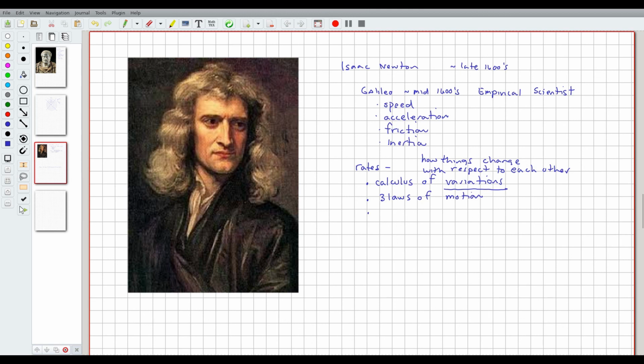Now, because Galileo had done what he had done to astronomy, and now the entirety of astronomy was just one big open question, one of the things Newton did was to look at the motions of the planets around the sun, and look at the motions of the moons around planets. He took his calculus, he took his 3 laws of motion, and he deduced the existence of gravity, and came up with a law for it.